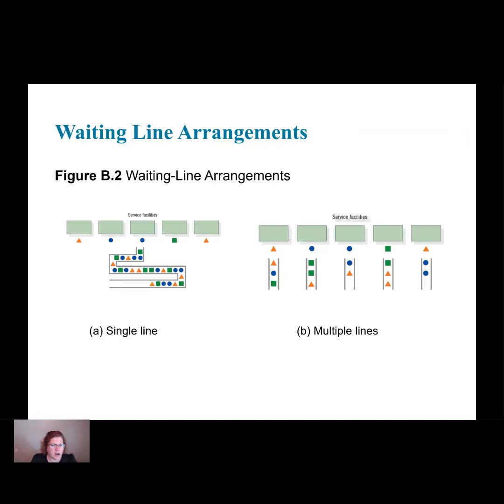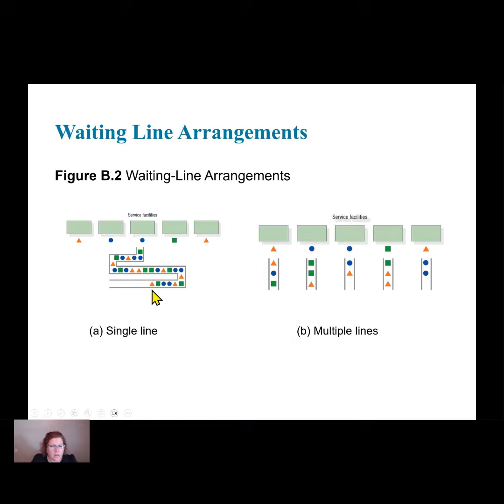Waiting line arrangement options: the two simplest ways of thinking about this are a single line model versus a multi-line model. You've probably seen this in various service settings yourself. So imagine you're at a Walmart store. You've probably seen this multiple line model where you have an individual waiting line that feeds to an individual cashier. But this other model, the single line model, typically happens at banks that go to the next available teller.